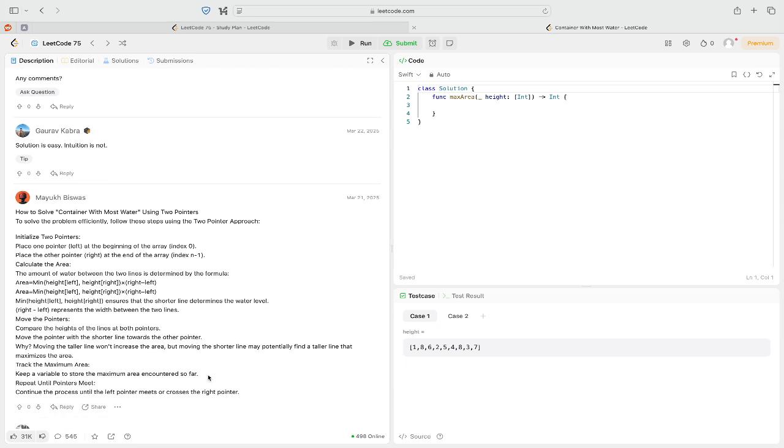Compare the heights of the two lines. Move the pointer with the shorter line towards the other pointer, because moving the taller one won't increase the area. Okay, I get that part.